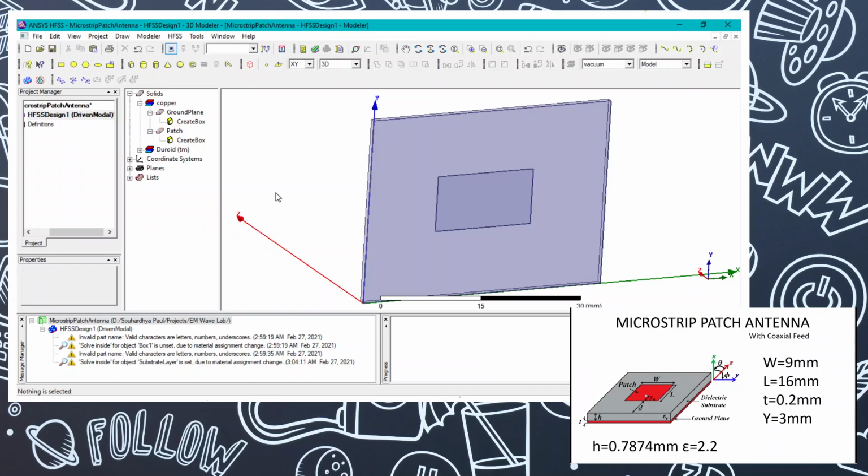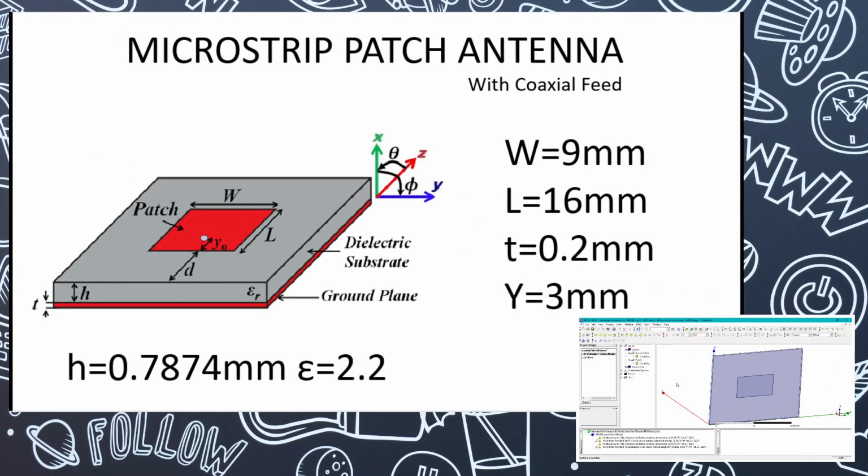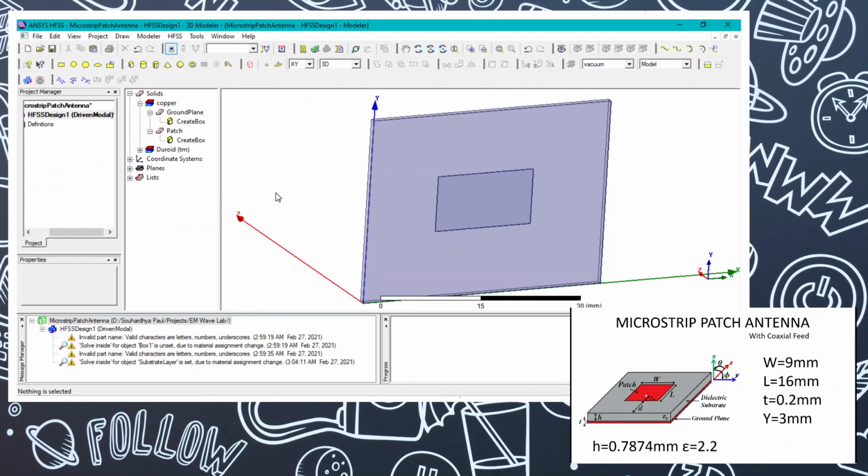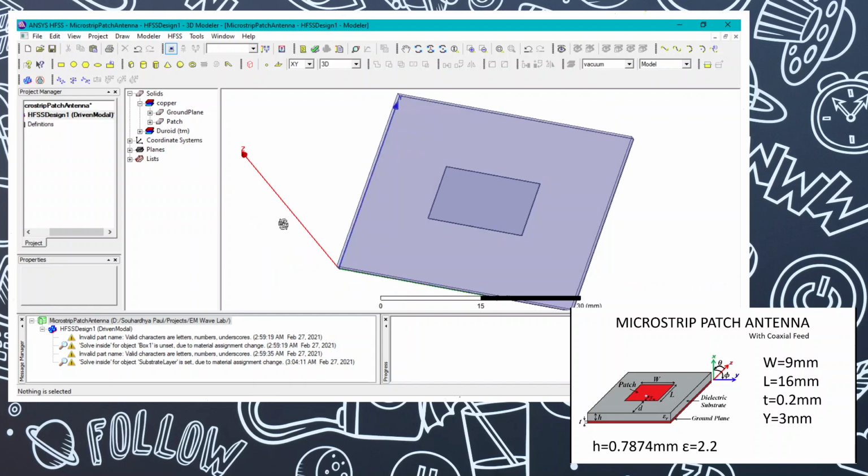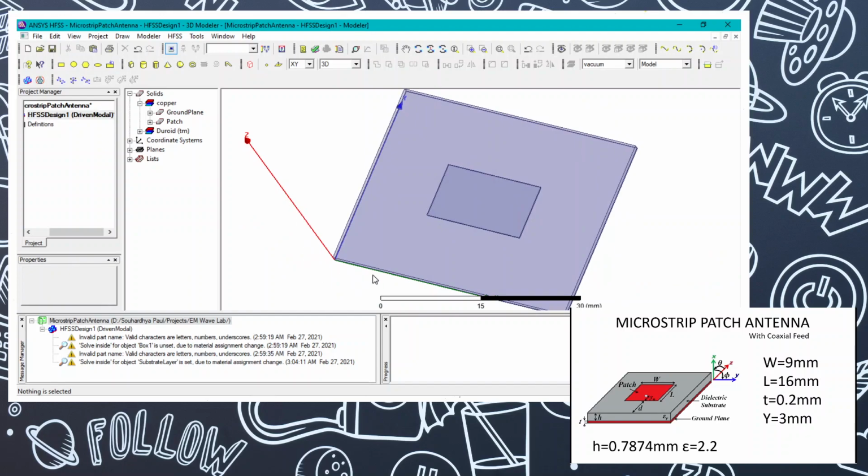Okay, so for adding the coaxial, what we need to do is add a coaxial port from the below part of it. For that, we're going to come to the design section and create a cylinder of copper. So let me adjust this Cartesian once more.